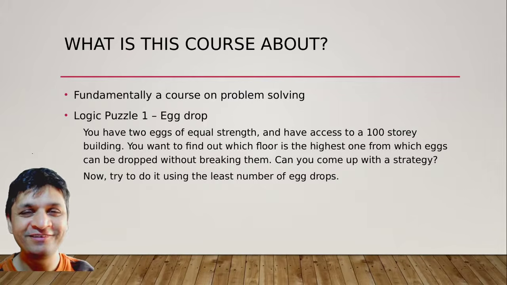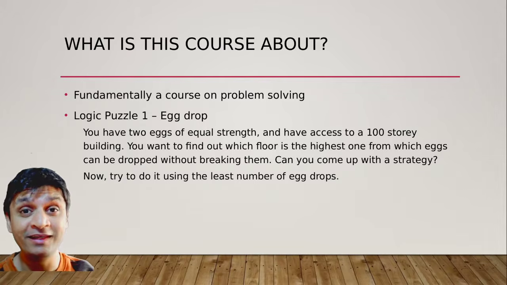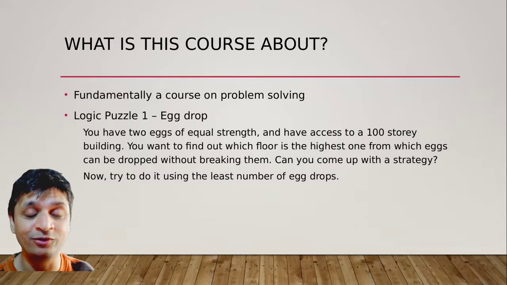So we have a solution. Great, we've solved the problem. The next thing we want to try to do is to find a way to do it using the least number of egg drops. So in the worst case of the previous solution, it could take 100 drops to figure out what floor we can drop it from without it breaking, right? Because maybe it only breaks on floor 100, and then we'd have to drop it on all the floors up till 100 until it broke.